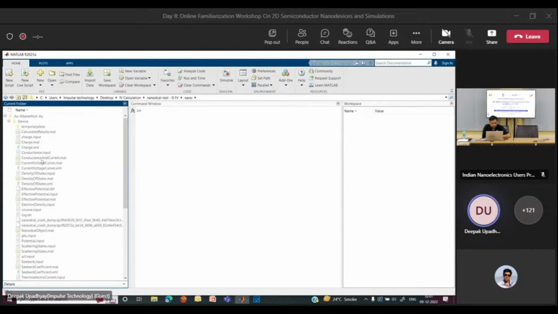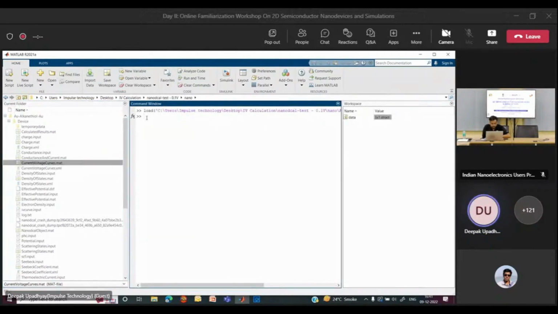Here you can see this is the conductance and current MATLAB file, and this is the current voltage curve MATLAB file. And here you can see the data like output and input of the voltage. Here you can see I have applied V1 is 0.1 and V2 is minus 0.1. And accordingly, the current value will be calculated, like this is the I1 and this is the I2.